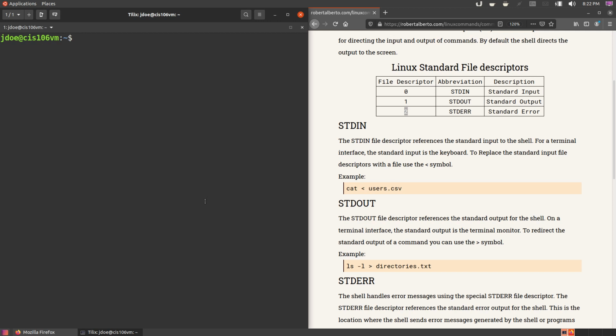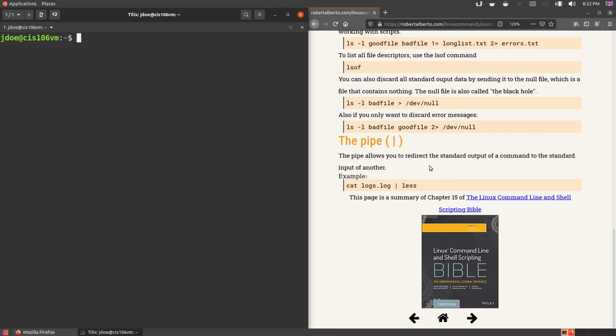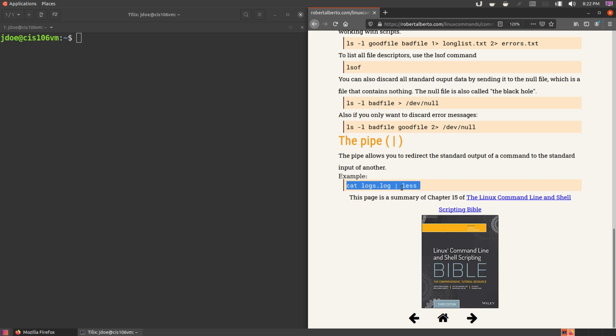Okay, so I'm going to do clear. Now, this is how you save to a file, how you append to a file, a standard output and a standard error. Now, sometimes you want to do something with the output of one command, not just saving it, but actually using that output for something else. Linux allows us to do that using something called the pipe. This is called piping, which is taking the output of one command as input to another command. This is kind of like a dummy example, but it's just for illustrating how this works.